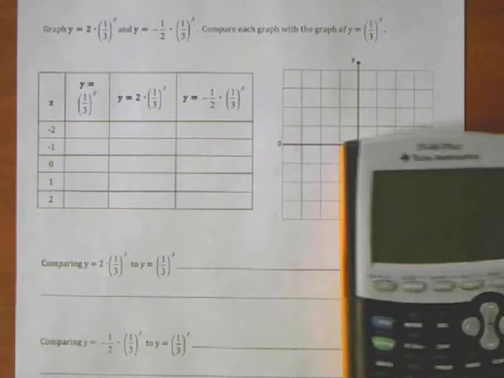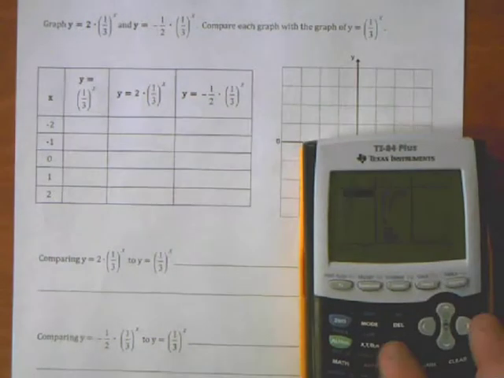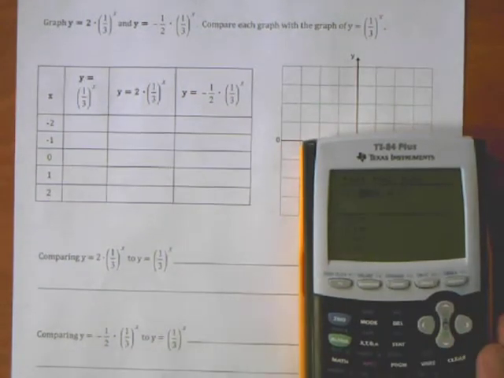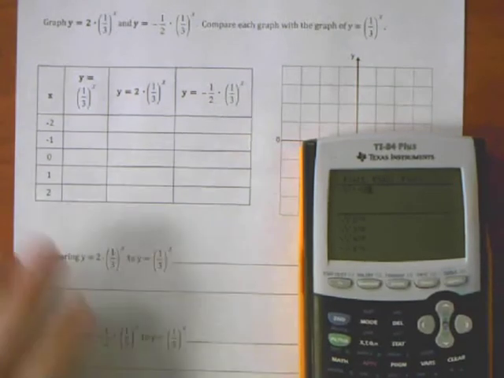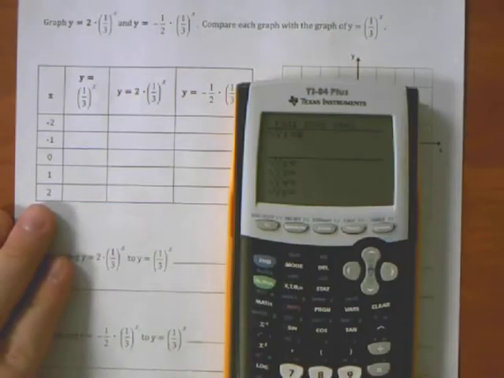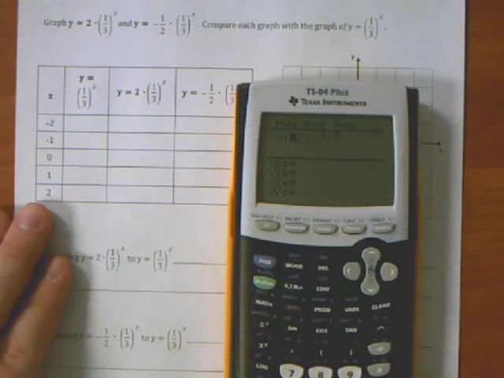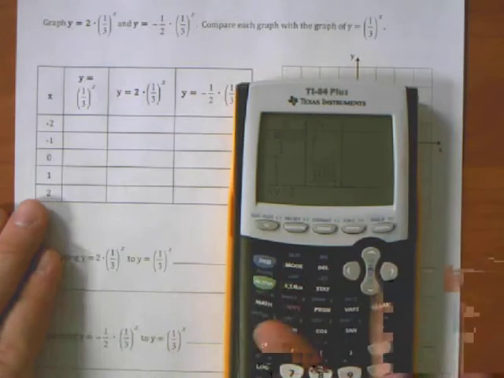So I go back to y equals, and I clear this one out. If I want to raise 1/3 to the x power, I'll type parenthesis 1 divided by 3, parenthesis, to the x power. And second graph to make a table.